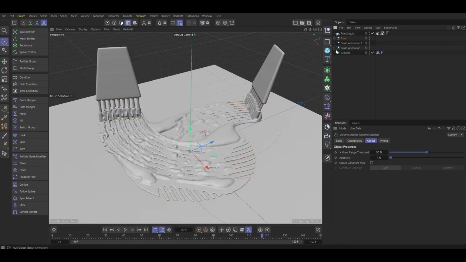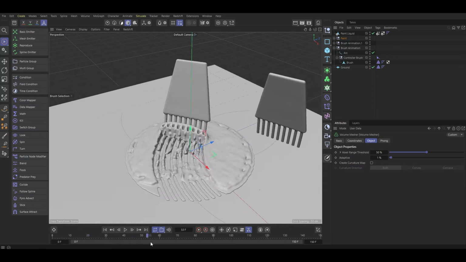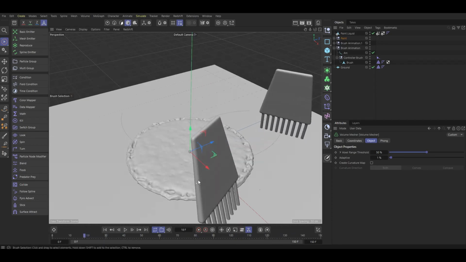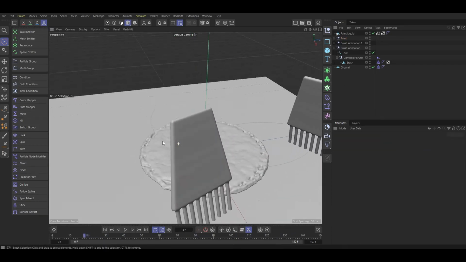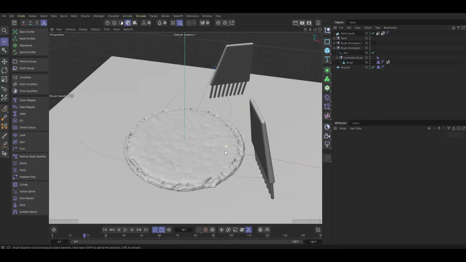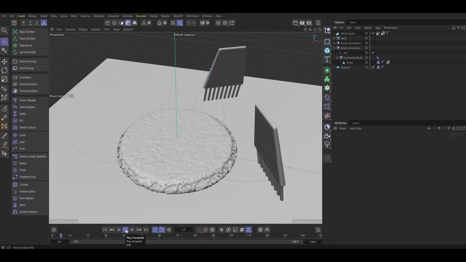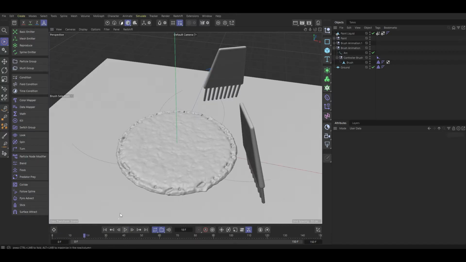So now we have something like this, and it's looking pretty cool. You see here. And let's play this again to see in real time how it looks. Like I said, start your animation around 15, like this.